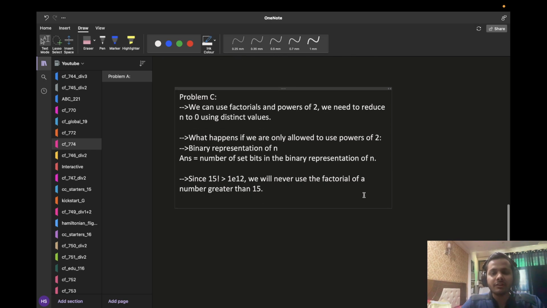So now what you're left with is that you have 1 factorial, 2 factorial, up till 15 factorial, right? So we have 15 numbers and we are allowed to use any subset among these numbers.